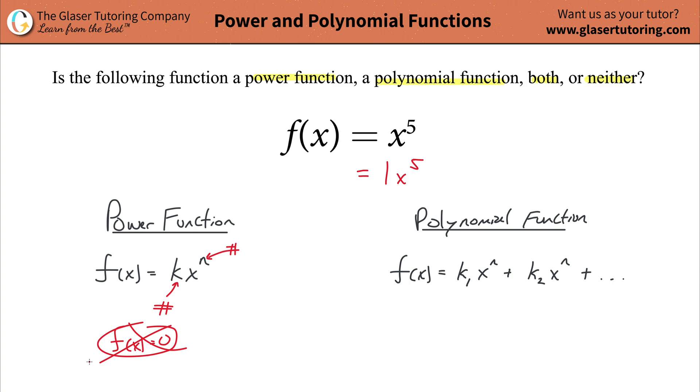Thanks for tuning in. So did I conclude? Both! The answer is both. Before I go, it's both. It is a power function—it has the form. It's also a polynomial function because it has one of the terms that matches, it conforms to a polynomial function. It would be known as a monomial, but it is a type of polynomial. So it's both.